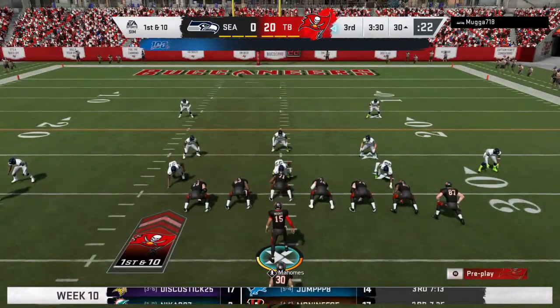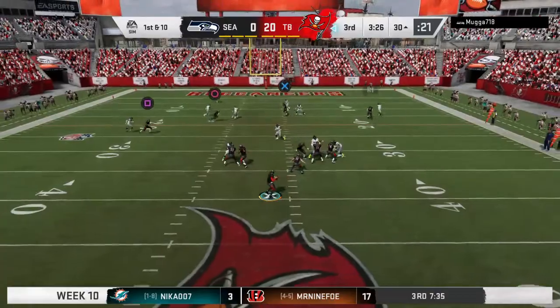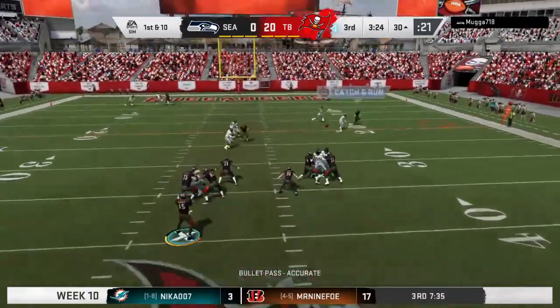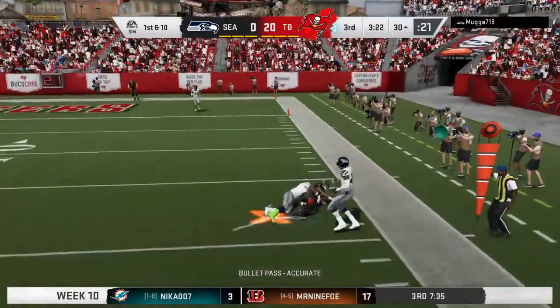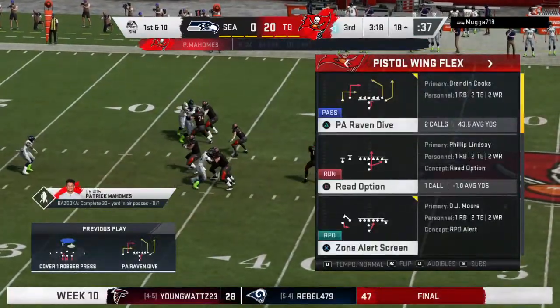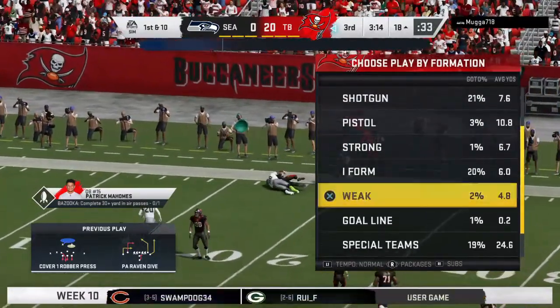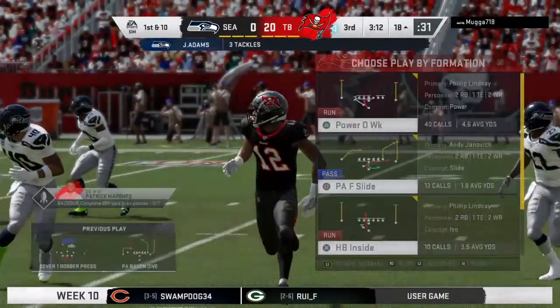Watch the run. They're running it. On play action, it's Mahomes. He gets it to Cooks. And inside the 20 before he's brought down. That's good for a Buccaneer first, a pickup of 12 yards. They like going to him in the slot.